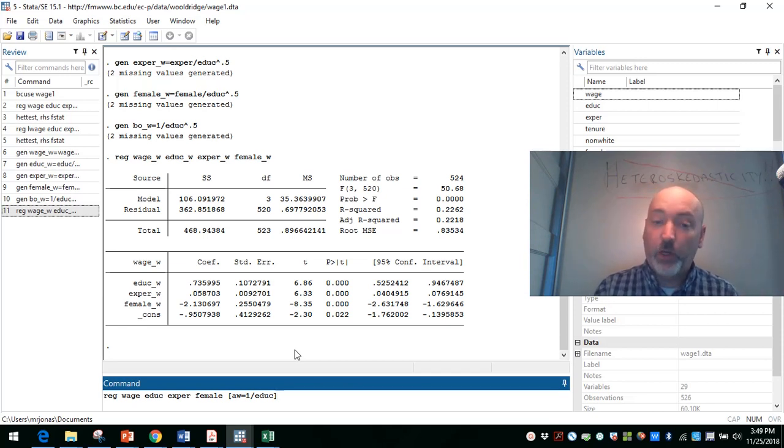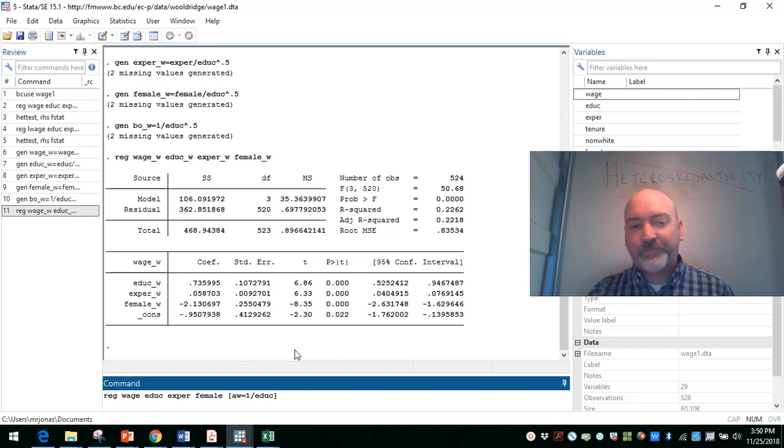So the assumption of the variance is that it's divided by the level of education. So if we plug in AW equals 1 over education, Stata should go ahead and do that 1 over square root for us, okay? So what should happen is that we'll get the same coefficients that we just did with our created variables. Oh, no, we won't.